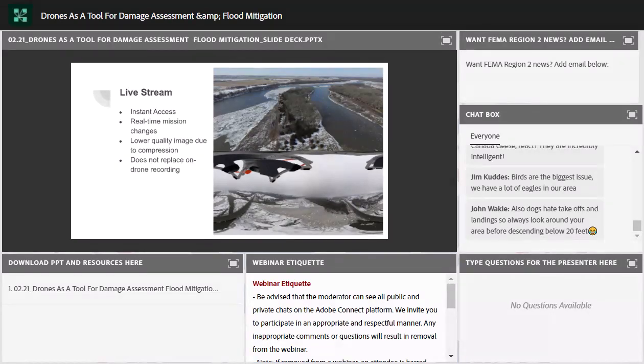Okay, that kind of gives you an idea of some of the things that we can do with that. Again, you can imagine what that would be like for people at an EOC to actually see what's going on immediately, rather than someone taking photos and then having to drive back to the EOC and then download the photos there, where you can get it live.